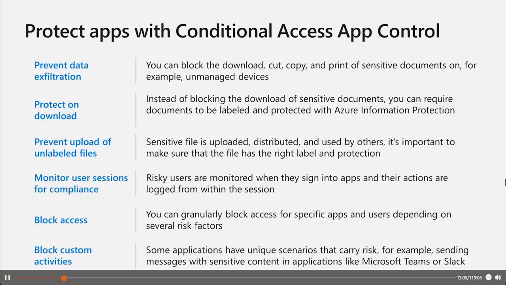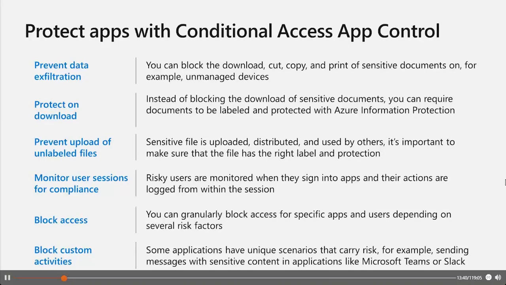Access and session policies are used basically within the Cloud App Security portal to further refine filters and set actions to be taken on a user. You can do the following things with access and session policies. You can prevent data exfiltration, for example. Let's assume the following from an unmanaged device: you can block the user from downloading, cut and copy operations, or printing sensitive documents.